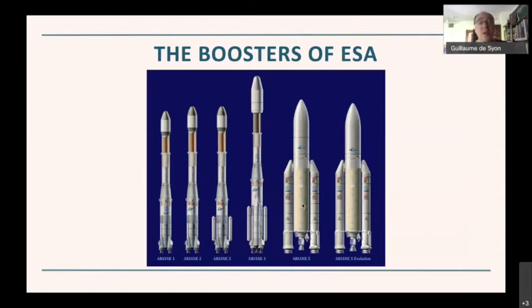In parallel, the European Space Agency oversaw initially the management of the Ariane rocket system. Arianespace is now a semi-private corporation, partly controlled by the French government, but also cooperating with the Russian government, the Russian Space Agency. And so you've got a whole series of the Ariane family of rockets. Ariane 1 first took off on December 24th, 1979. They had some problems as they developed it.